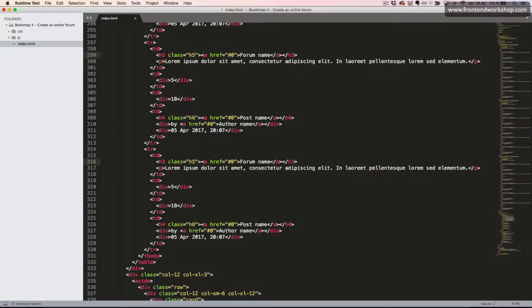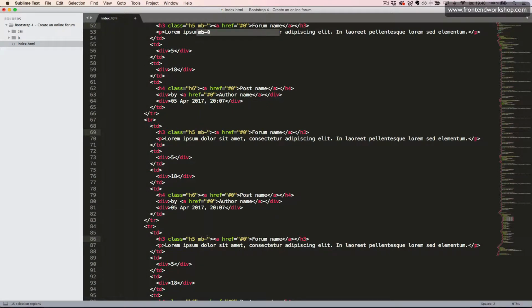So for the heading, we want to remove the margin in the bottom. So we have the class mb0. And inside our anchor tag, we'll add the class text uppercase to transform this text to uppercase letters.